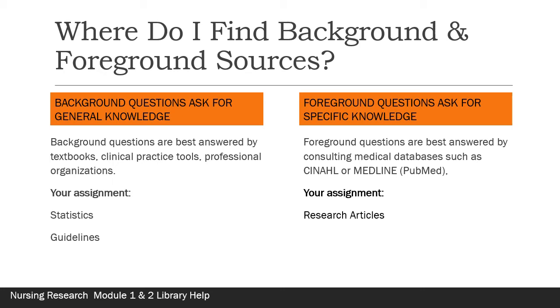Before we go into the PICO and formulating a clinical foreground question, I want to jump back to guidelines. And your professor again has given you an example of where you can find guidelines. You may be able to find guidelines and standards of care through other professional organizations such as the American Heart Association, the National Cancer Institute, American Psychiatric Association, or American Academy of Pediatrics. Most of these sites post evidence-based medicine reviews or practice guidelines. You just have to go to their particular websites to find those.